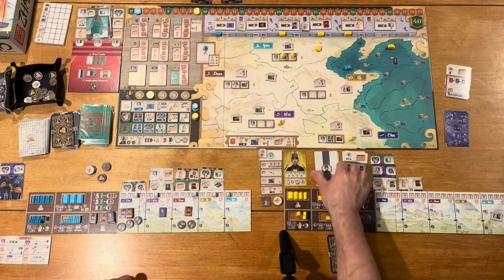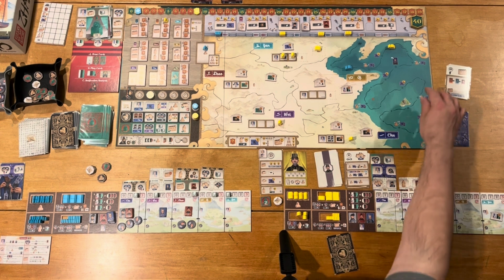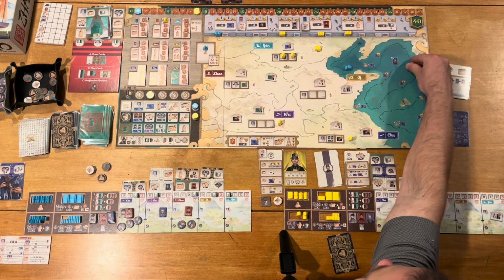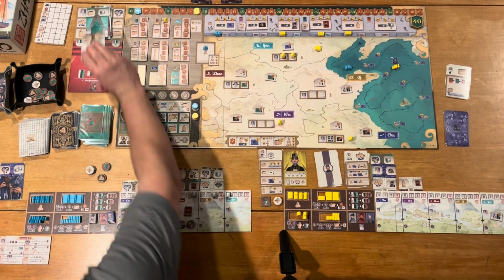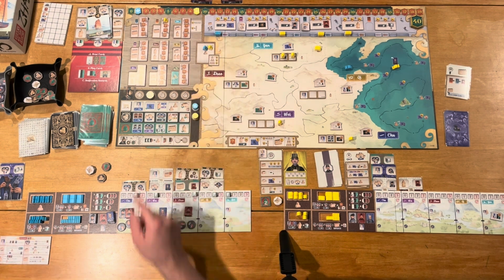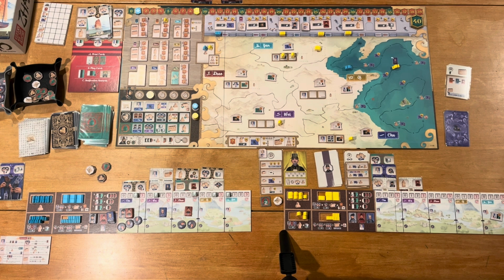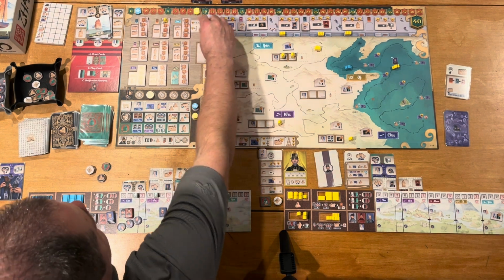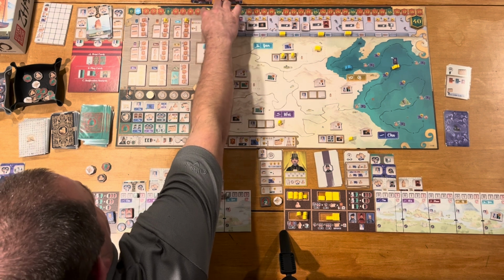Okay, last card for him. What's he going to do? He is moving his ship 3 times. 1, 2, 3. And because he does not have any terracotta army soldiers over here, he's going to put 1 in there because of this. And in this case, now he immediately will take that spot right there, and he will get his 5 points.